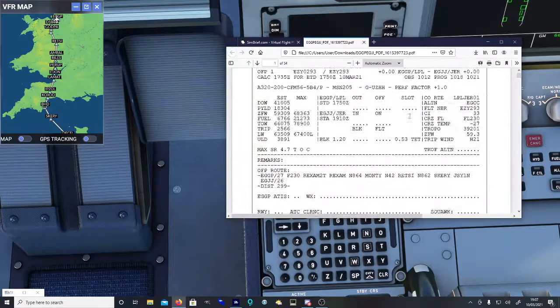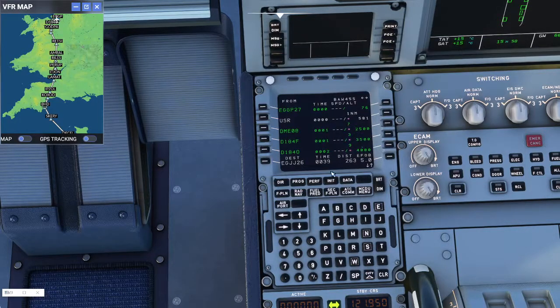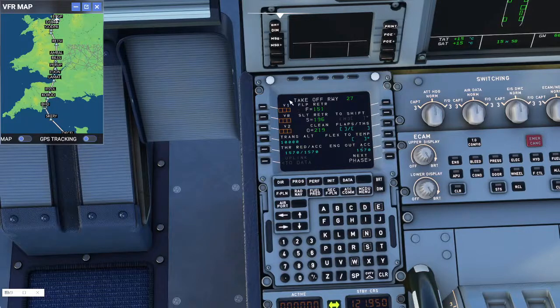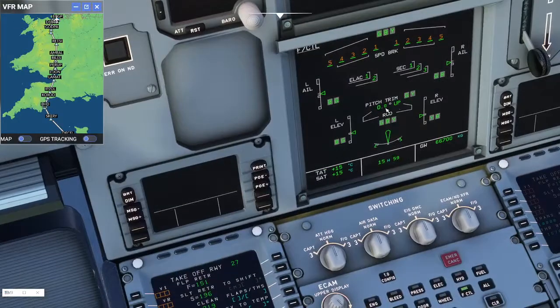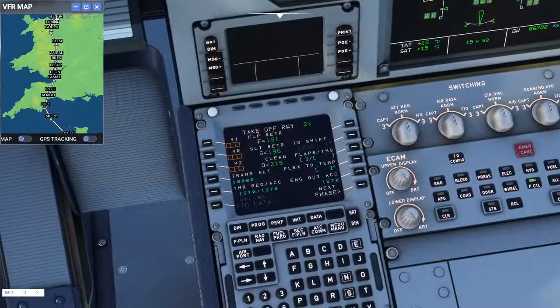So that's good. The next thing we want to do is head to the performance page. This is our takeoff performance calculations. So, there's a few things I tend to do. On longish runways, I go flaps 1 and 0.1 trim up. You can check your trim by clicking FCTL here and having a look at the flight control page where it says pitch trim up, and then you can just set it to whatever you want. So we can check that.